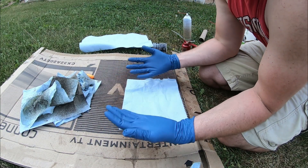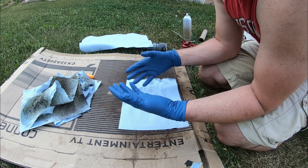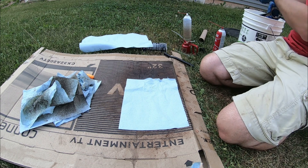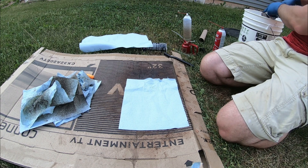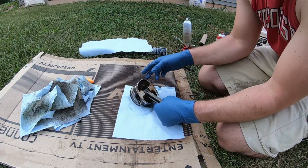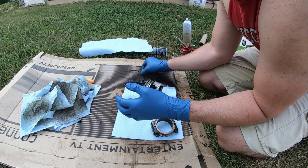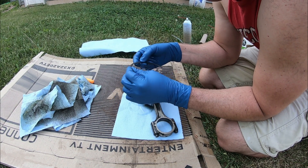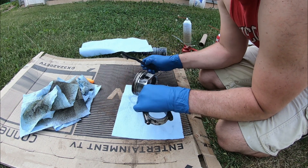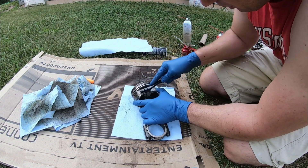I'm going to show you how I go about cleaning up the piston. This is what I did for the last three — this is my fourth one. I've had the pistons soaking in some mineral spirits; I don't know if that really did a ton. I found brake cleaner and carb cleaner seems to work a little better. I got a steel wire brush, and what works pretty good for cleaning out the grooves for the rings is actually an old ring — I just cut it in half. That's the tool I've been using to scrape it out and that seems to work pretty good, just dipping my brush in mineral spirits and going at it.